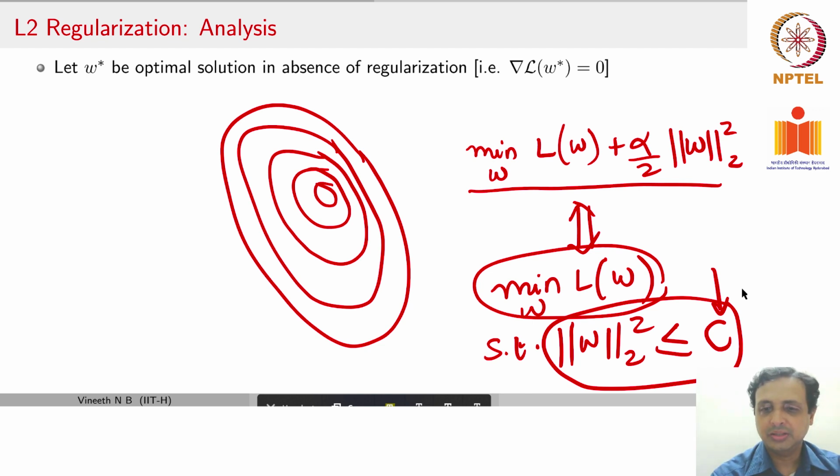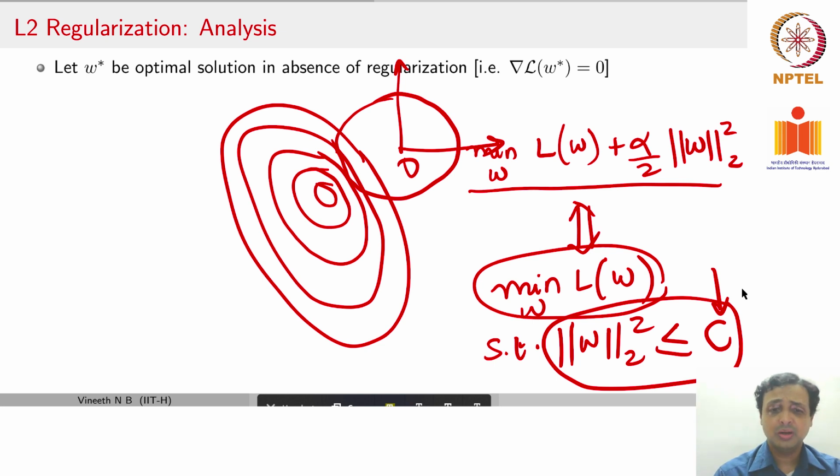So which means the solution here will be the intersection of, let's assume that the C norm ball was something like this. Let's assume that here is the origin and the C norm ball is somewhere here. You can see now that the C norm ball intersects the error surface at some point, and that is now going to be the minimum of this new function, not the point at the center, because that is outside the C norm ball. So you have to find a minimum somewhere here, which is a minimum for the loss and lies within the C norm ball, which is what you're trying to do.